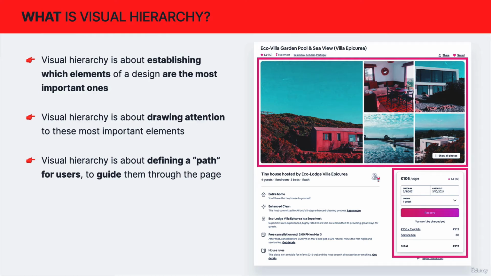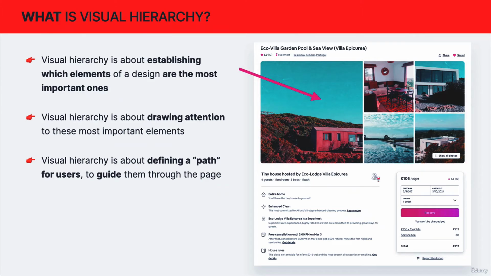So imagine that a user enters this page. The attention will probably immediately fall on this big block of images here. Then, after that, the attention will go to this other important element, such as we had highlighted before, right? Then from there, it might go to this button because of the very bright color, and only then the attention of the user might jump here to the center part.